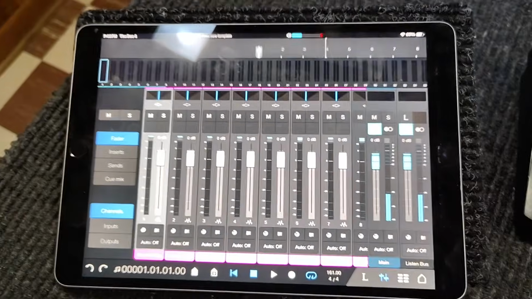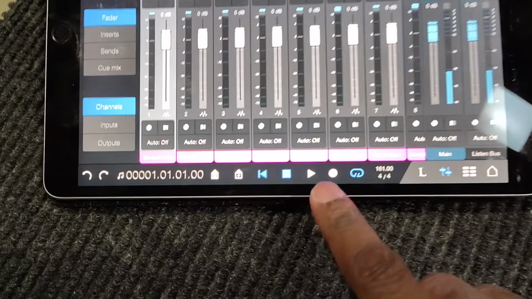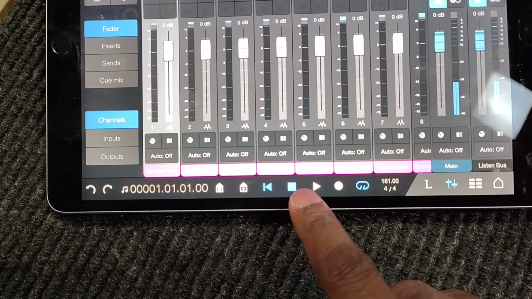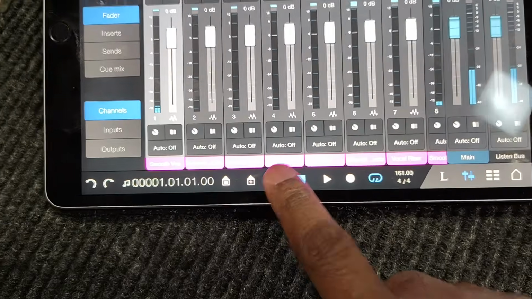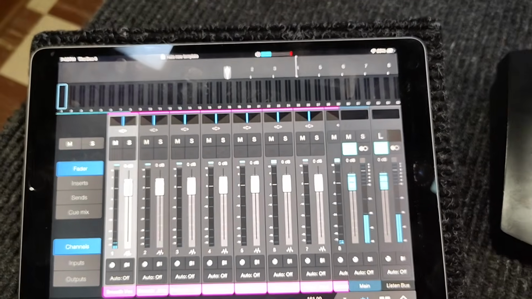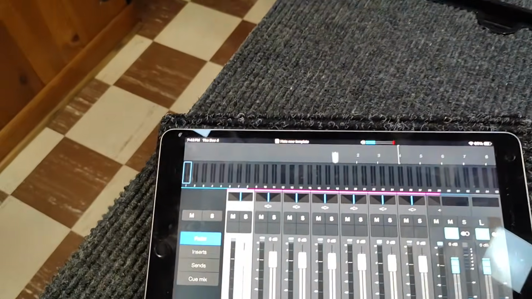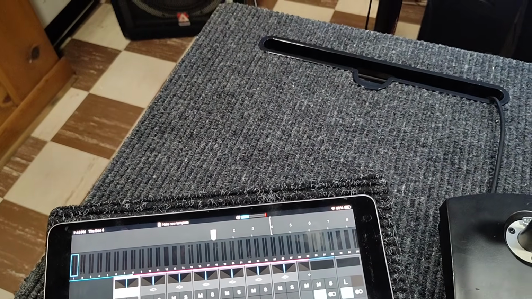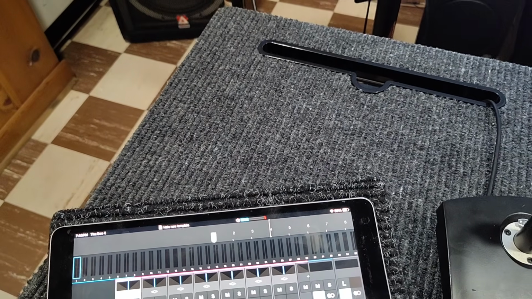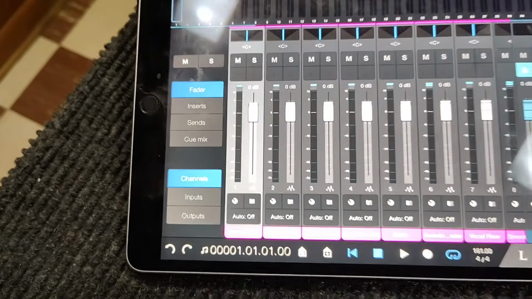I'm running Studio One, and then I control Studio One from here. Basically, everything I need to do inside of Studio One, I can do it from here. I don't even need to have Studio One open over here, especially after I did all of my tracking and so forth, and it's ready for mixing. I do all of that in Studio One.